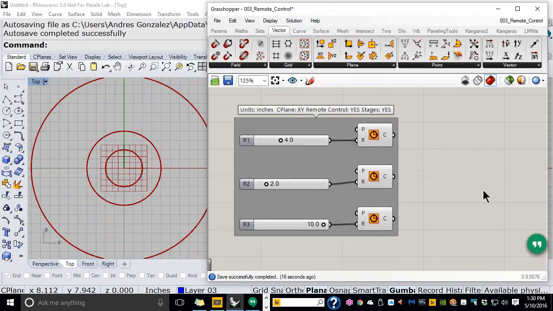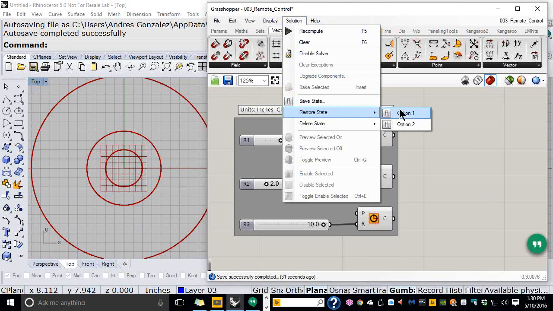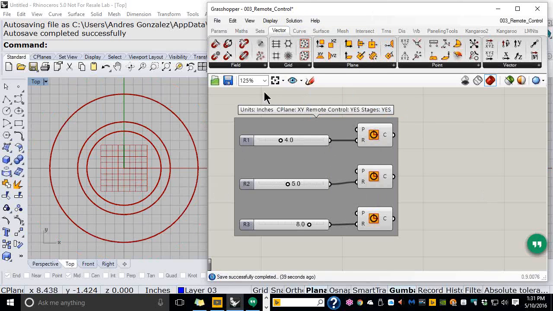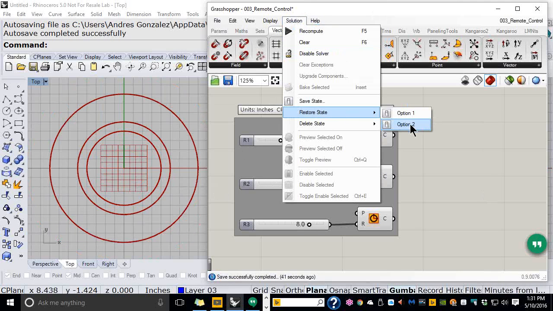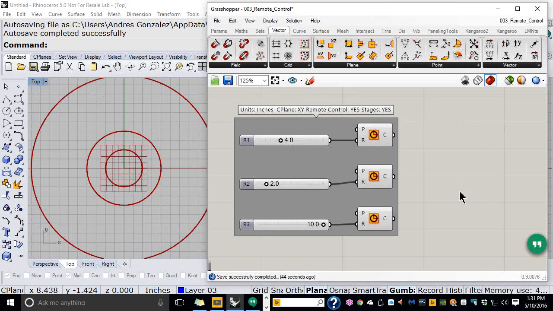So sometimes I have maybe 3 presets so that I don't have to change my definition while I am doing a presentation. All I do is, for example, this is with a piece of wood with 3/4 of an inch. There, do you like it? Or would you like to use maybe 2 inches? There you see it. Boom. Okay. Any questions with the remote control?